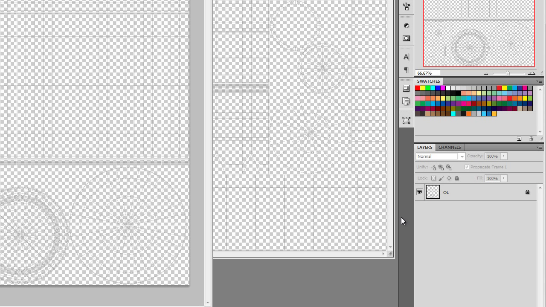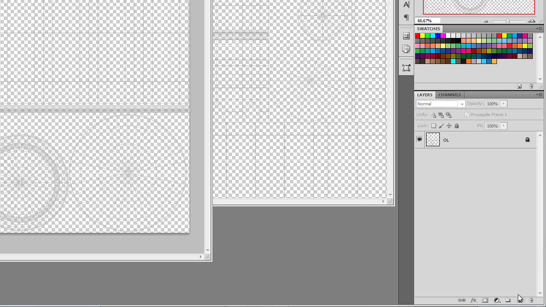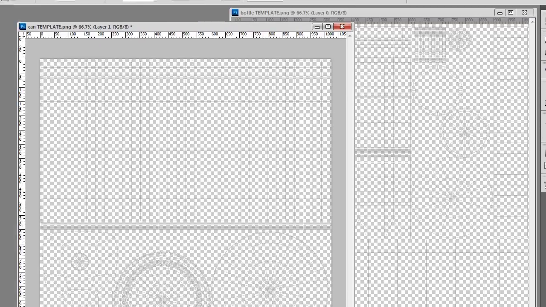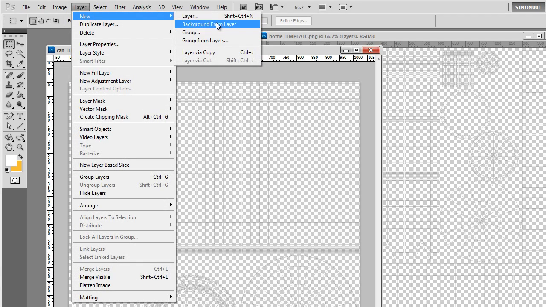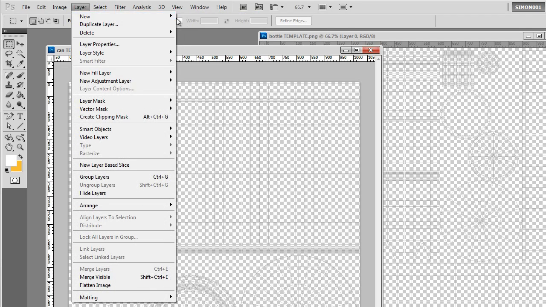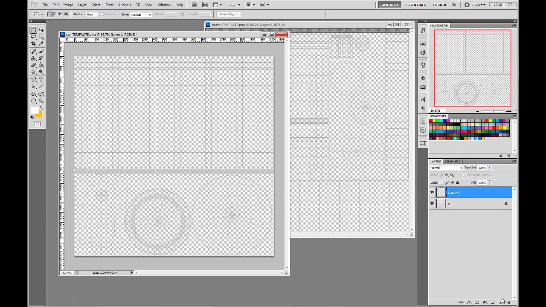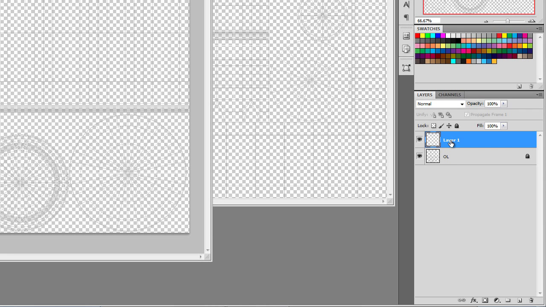Okay, so the next thing we want to do is create a new layer. And we just press the new layer button down here in the layer panel. Now if you want, you can go up to Layers, New Layer, but you can see there that's a few different mouse moves. It's easier just to hit the button. And that'll be called Layer 1. And usually what I'll do is rename that BG, which is background.